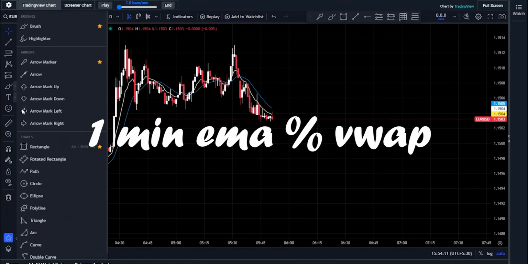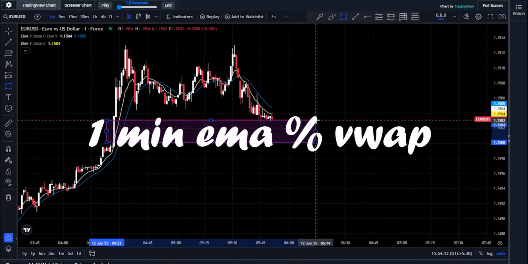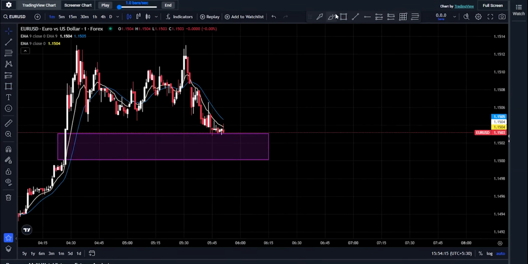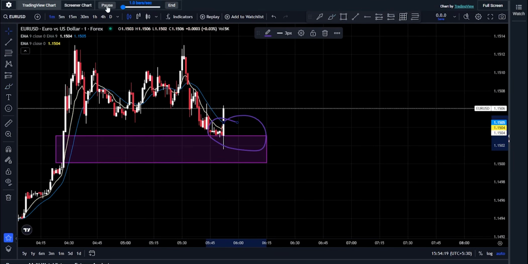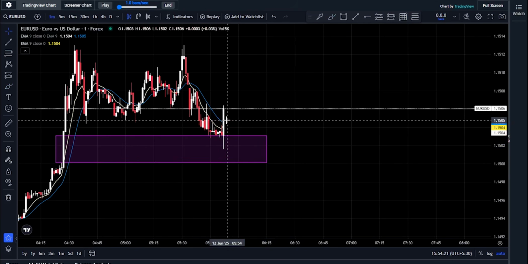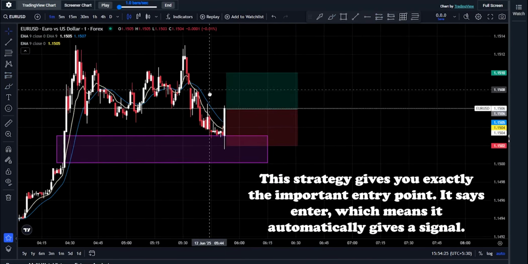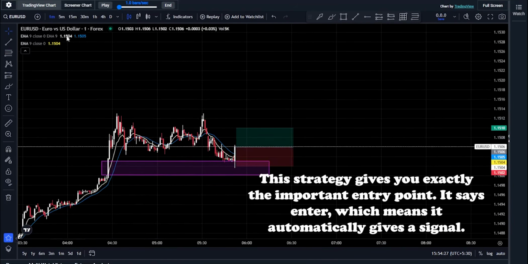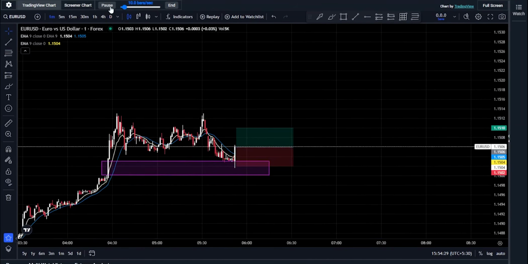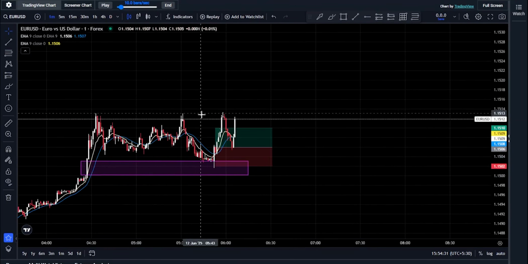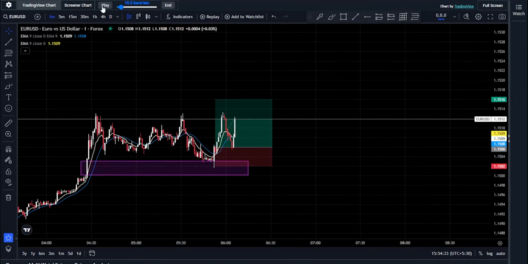Have you ever entered a trade where you were in and out of profit very quickly? Scalping is exactly that, especially when you are trading on the 1-minute time frame. But what is the problem? Too much noise, too many false signals, and thousands of times the price goes up just a few pips and then comes back down quickly.